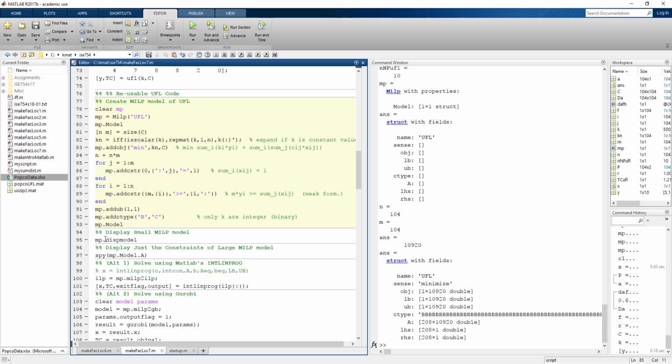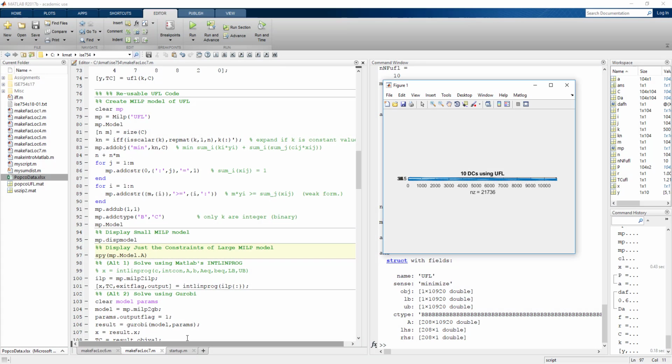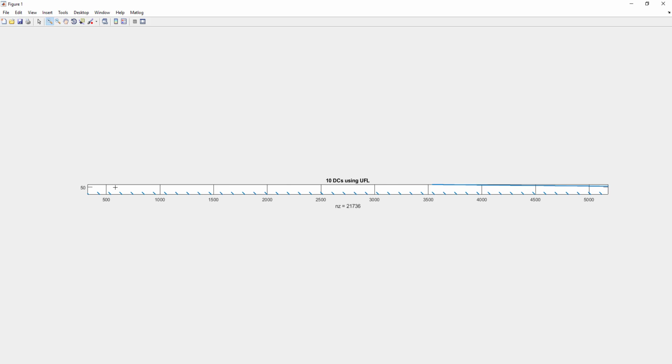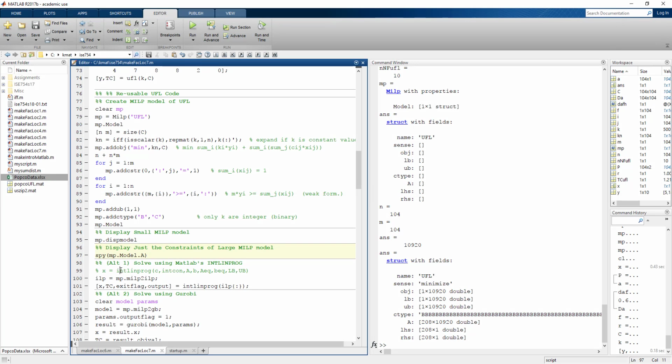This one we don't want to display. If we spy, the result we get here is a very large model. And zoom in, you can see again that sort of classic UFL structure. We can zoom in. And this is what our overall model looks like.